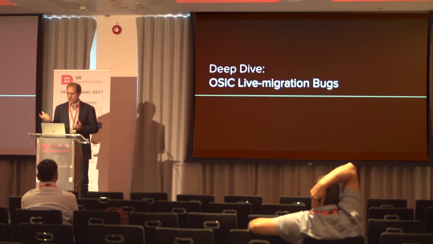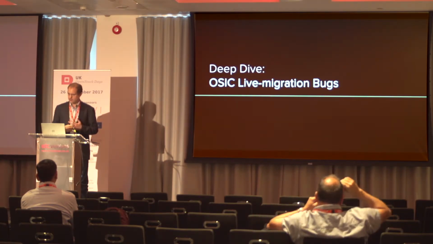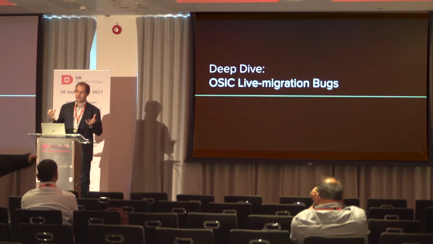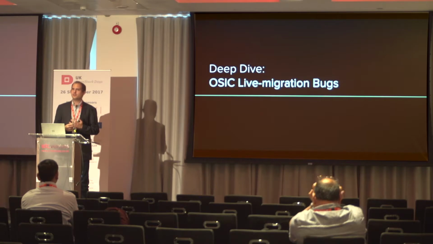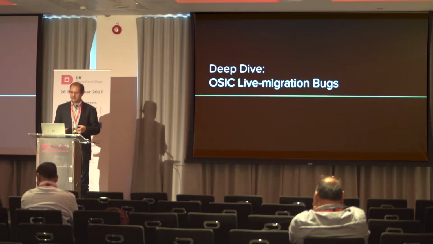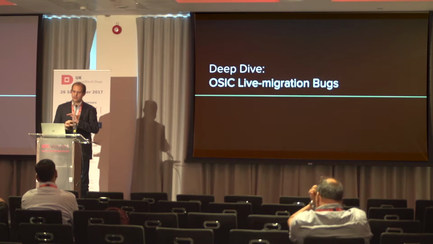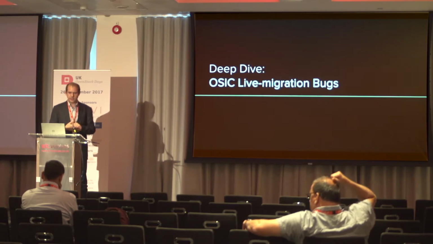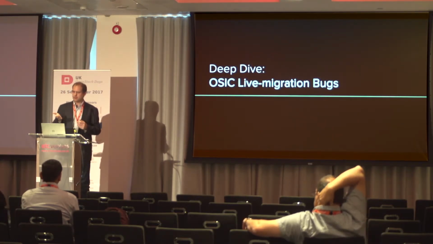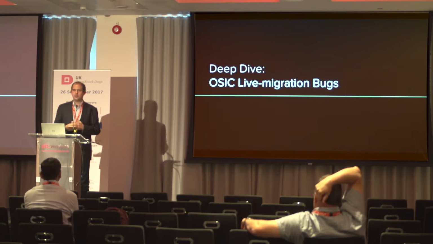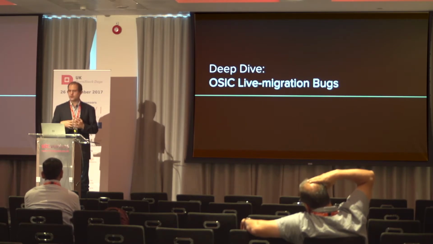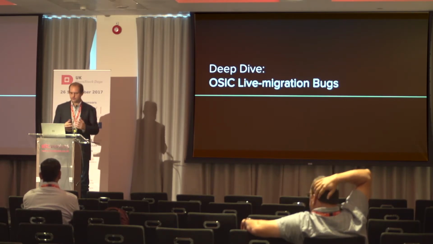To do that, I'm going to take a deep dive into some work that the OSIC initiative did. There was a collaboration between Intel and Rackspace, and we looked at live migration and testing it, doing lots of VM moves, and trying to prove: does live migration work? How reliable is it? We published a white paper. I'm going to publish these slides on my Twitter feed afterwards, and it'll have the link to the white paper, which is on Superuser, talking about the testing we did. Because if I did a talk on that, we'd be here all afternoon.